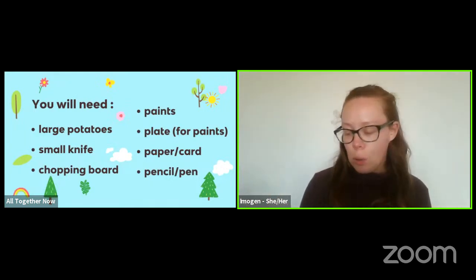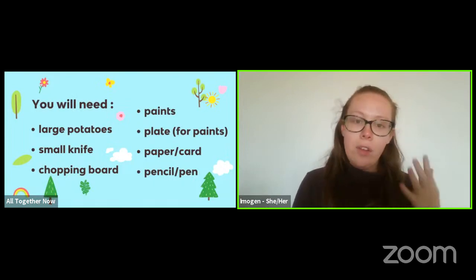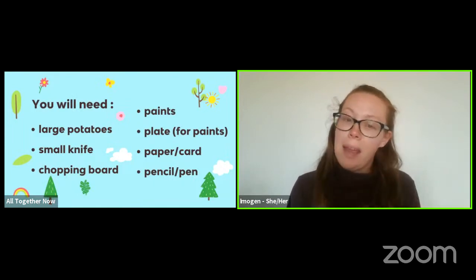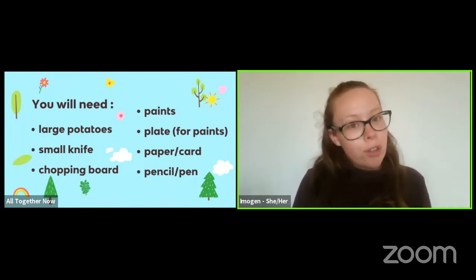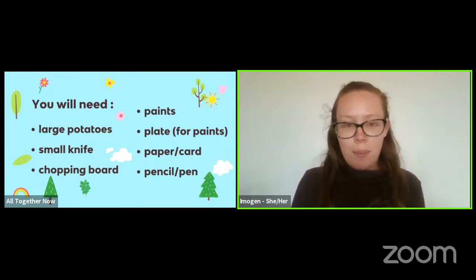That would be really, really cool. I was also thinking earlier that if you had a beetroot, then you probably wouldn't even need paints at all, because the beetroot is already so beautifully coloured. I don't have a beetroot, so I haven't tried it. If you try it, then please send us a picture, let us know.